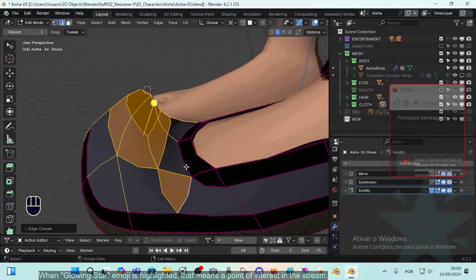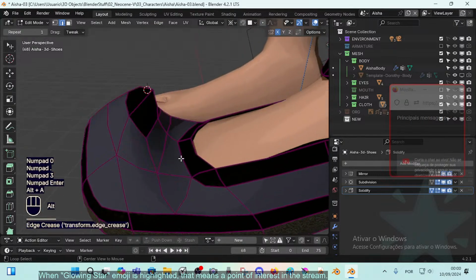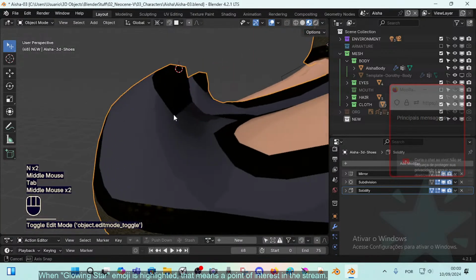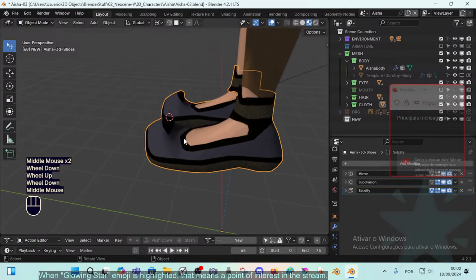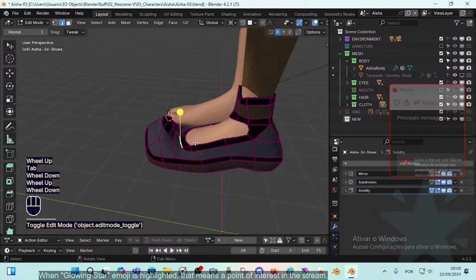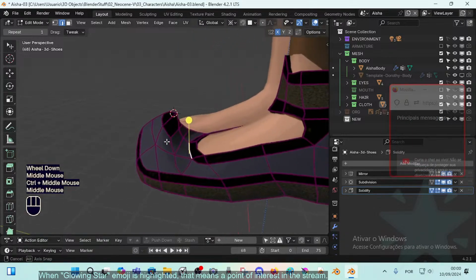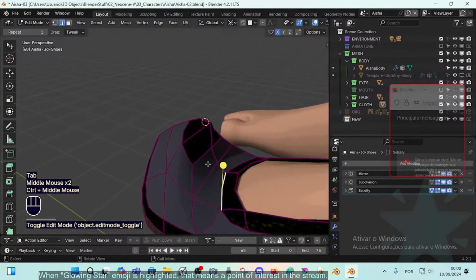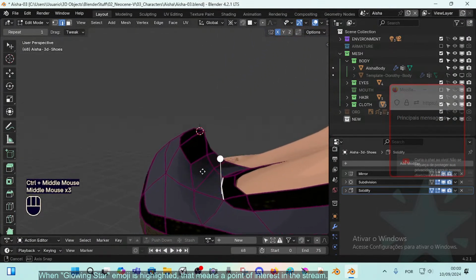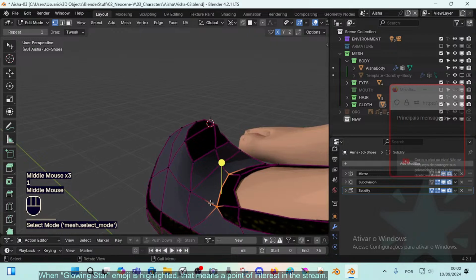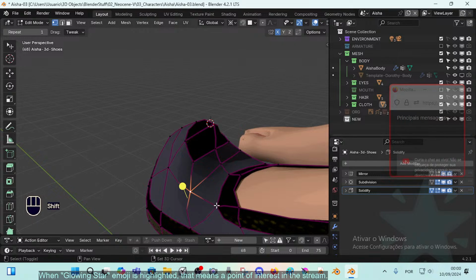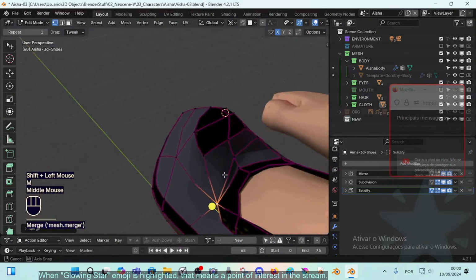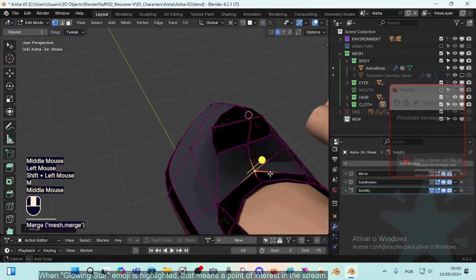Shift E 0.3. Okay, so the 0.3 is holistic, is what I have been using everywhere here. Of course, we could do some edge crease too, but for now. Okay, but I'm satisfied that I did some simplification here. We can do even more, right? Let's try this. Is that plausible?